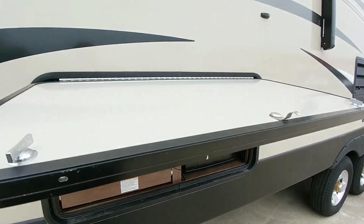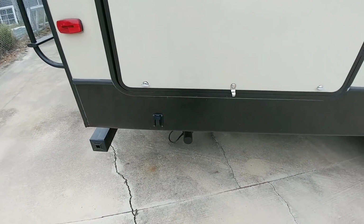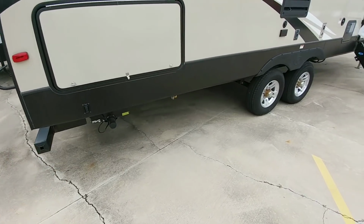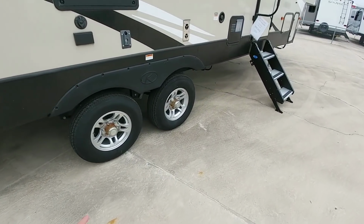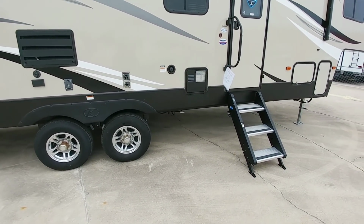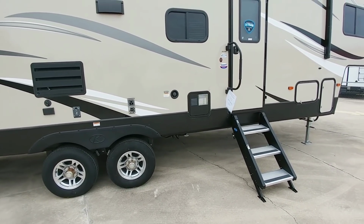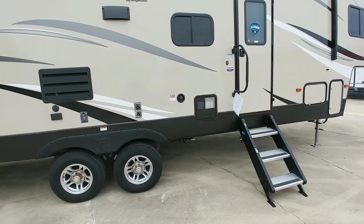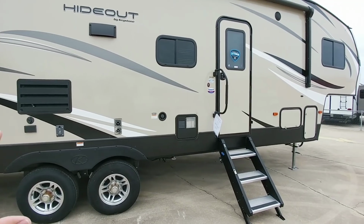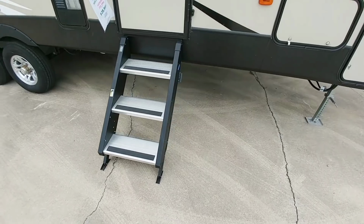It has relatively thick baggage doors, which is also nice. It has power stabilizers in the back, so this does not have an auto leveling system. However, it does have stabilizers which are powered, which is nice. On this side, you can see the wheels and tires. Now, they've had this unit on the lot for a while, and that's probably one of the reasons why they're selling it for $28,999. However, if you're looking for a good value on a new fifth wheel or a new RV in general, it's always good to look towards the end of the year because they'll give you some pretty amazing pricing on closeout units. It has the Moride step above steps that swing out.